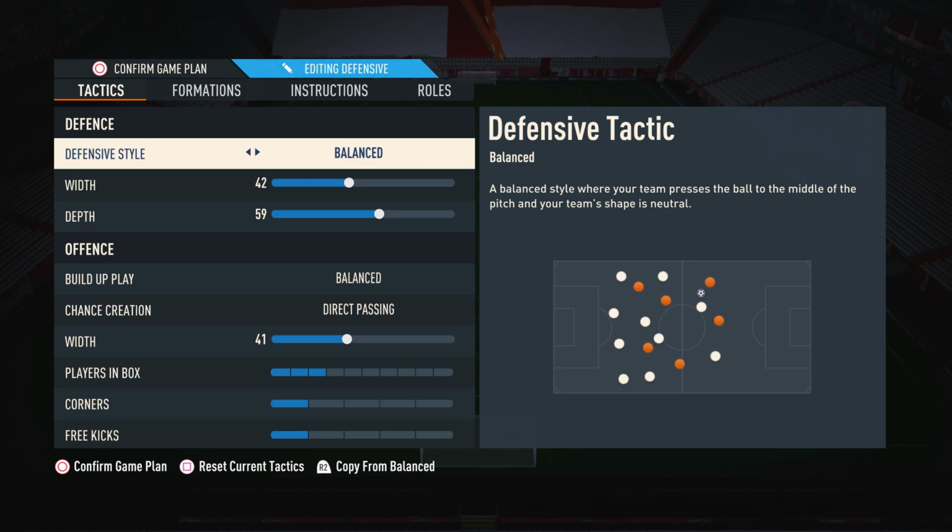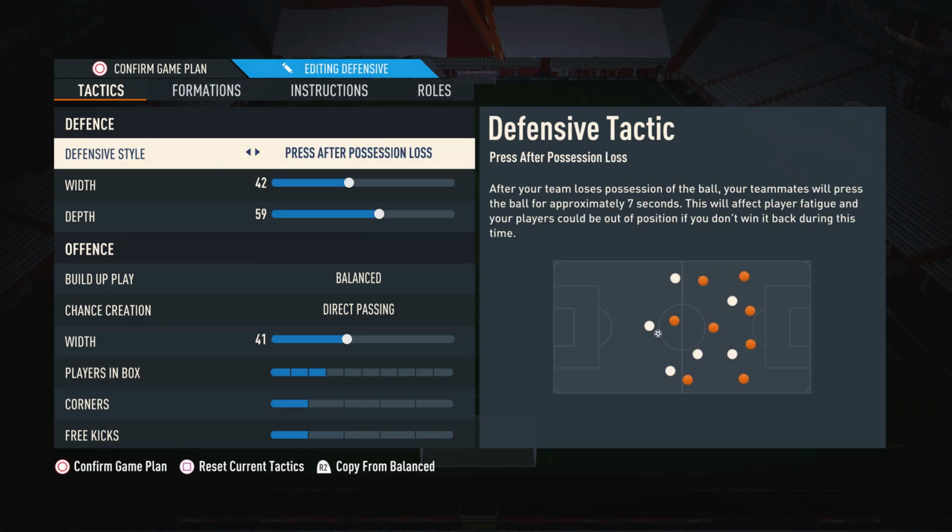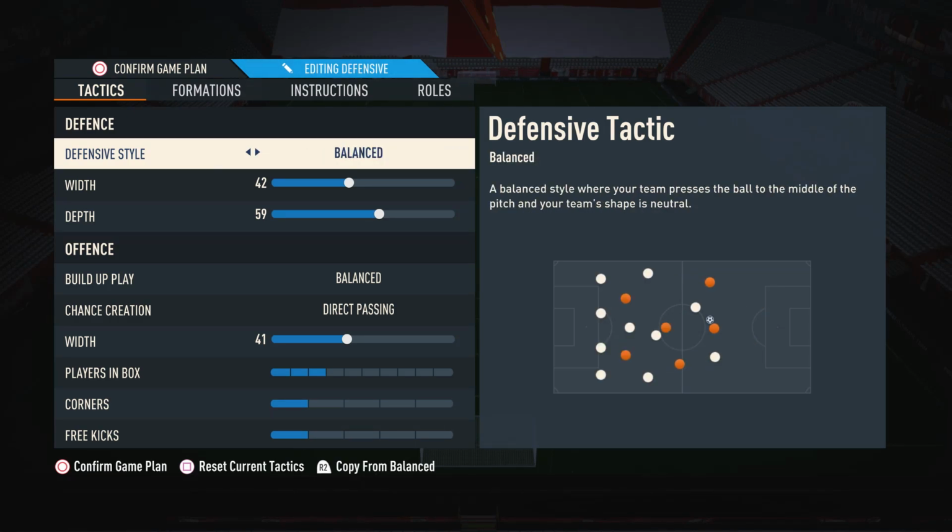Okay guys, so starting off with the custom tactics for the video. For the defensive style, I like to have this on balanced as usual. The reason for this is it does give us the greatest control over our defense, so when we need to press our opponent we are able to do so, and then when we want to drop off, be a little bit more passive and conservative, we are also able to do that. It's not really possible with the other settings, which is why balance is so important in my opinion.